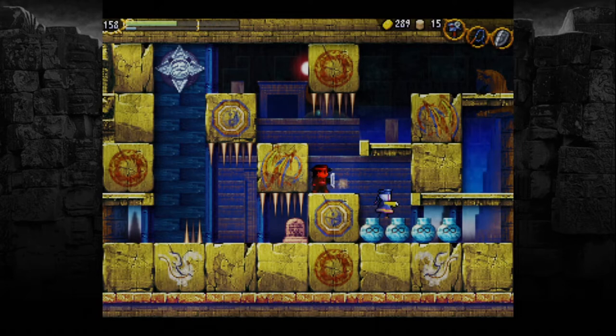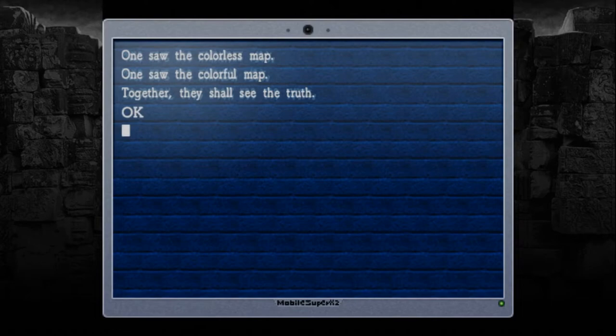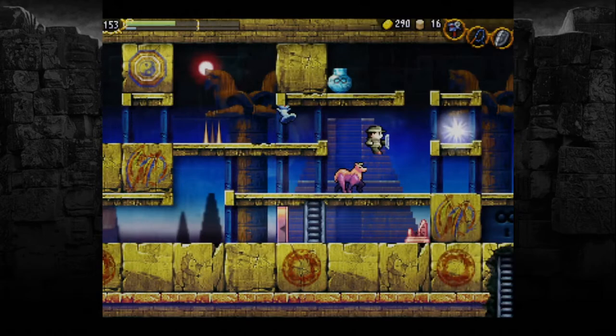Oops. Now I have the keyblade, so my quick item switching is going to be worse. I believe there's a hidden tablet here that says, one saw the colorless map, one saw the colorful map, together they see the truth. That's a clue to use both pieces of map software together to get the full picture, as I currently have. But I will read this tablet, which is probably nothing. It is nothing. I will break that pot above me because I haven't yet.